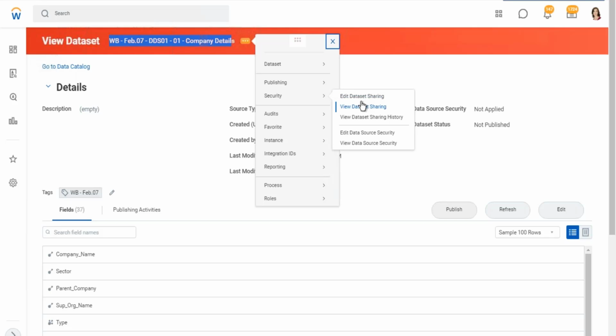At this point in time, I have not shared this dataset with anyone, which means only I have access to this dataset, or all Prism administrators have access to this dataset. I want to share this dataset with Steve Morgan or some other user. So I can share this dataset.